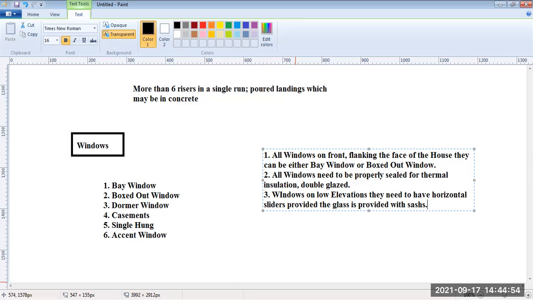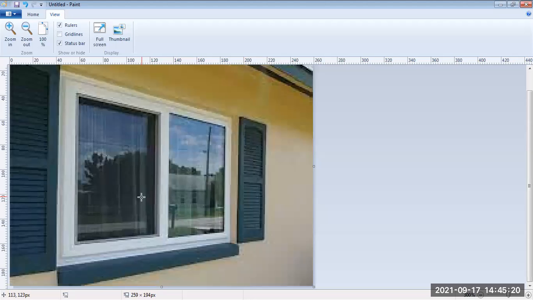I'll show you how it looks like. You have a window like this. Because it's a low elevation window, you can easily slide this window over the horizontal sliders.